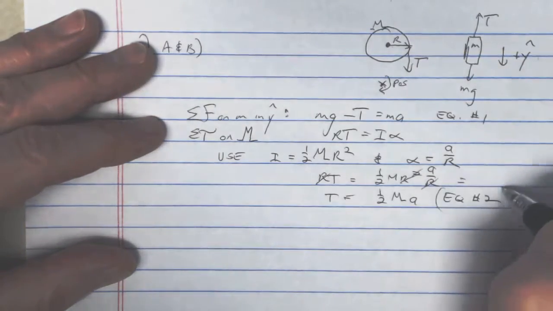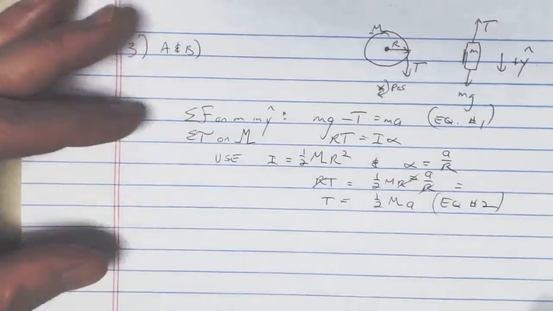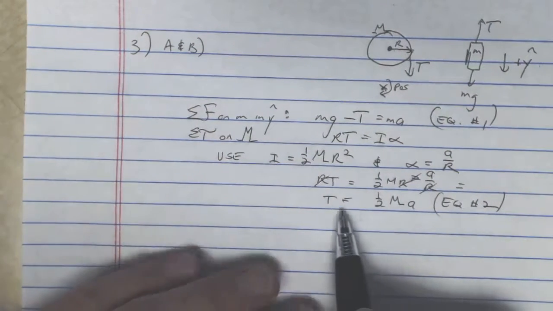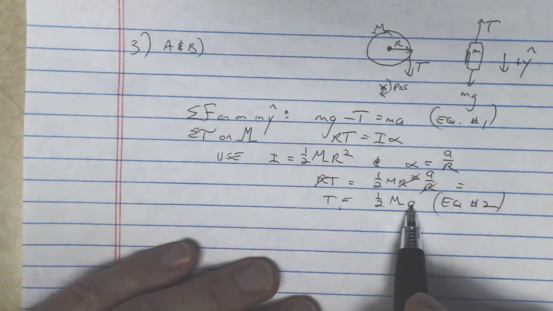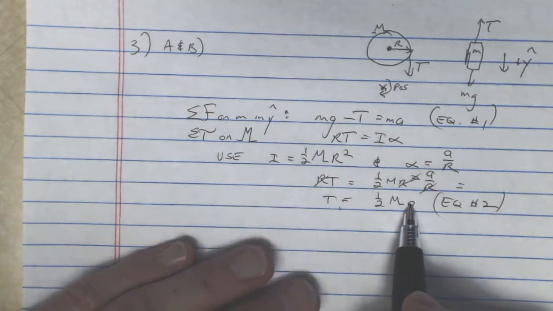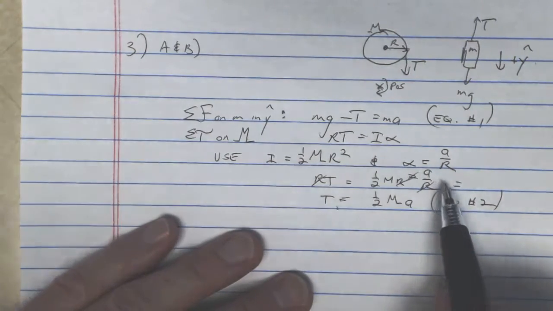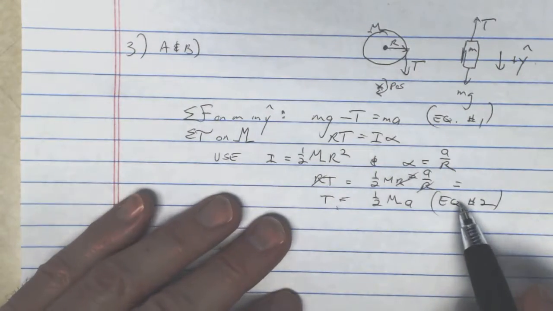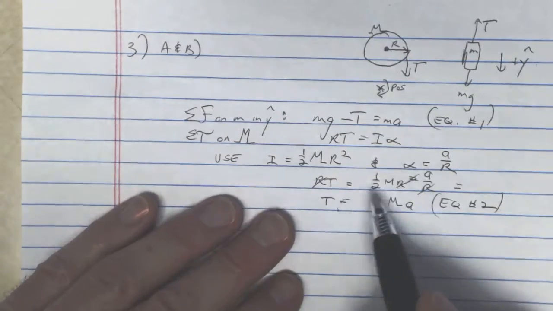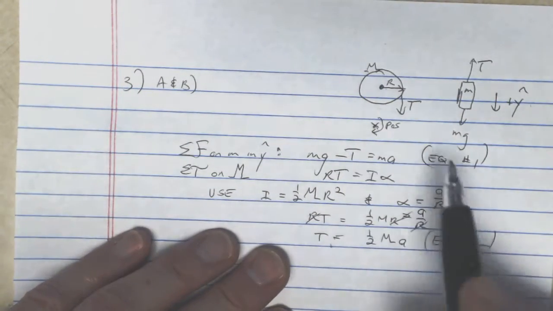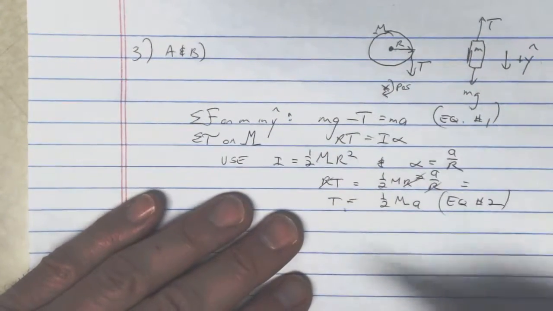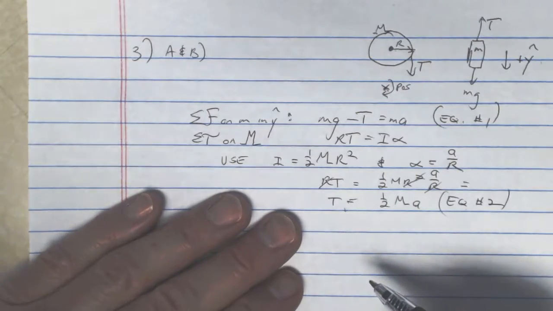Okay. Equation 2, equation 1. So I have 2 equations for 2 unknowns, the tension and the acceleration, and you ought to be able to solve that. And you can do that in a variety of ways, your choice. But one easy way is to just plug this tension into that expression. So plug equation 2 into equation 1, or you could say add them. It's effectively the same thing.